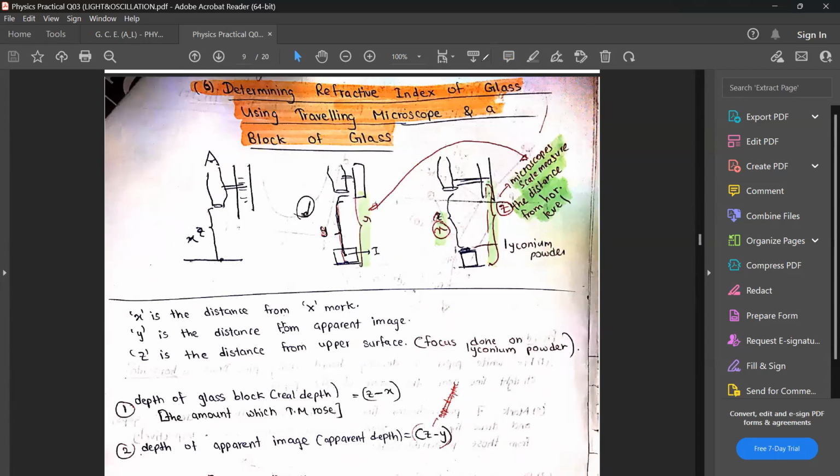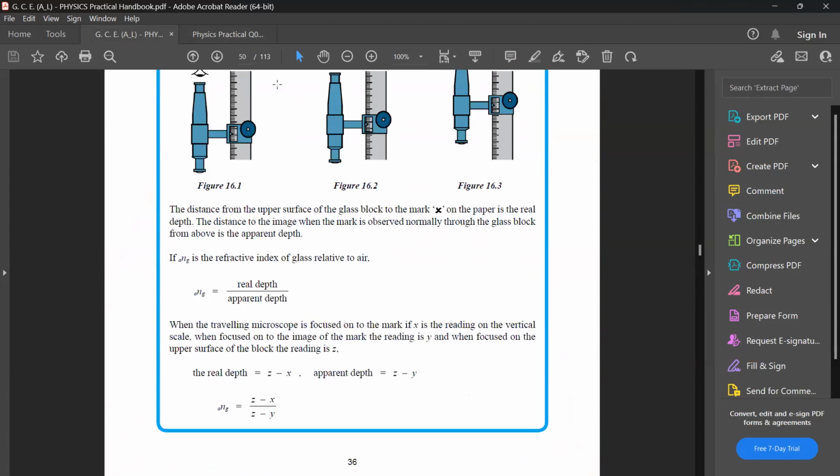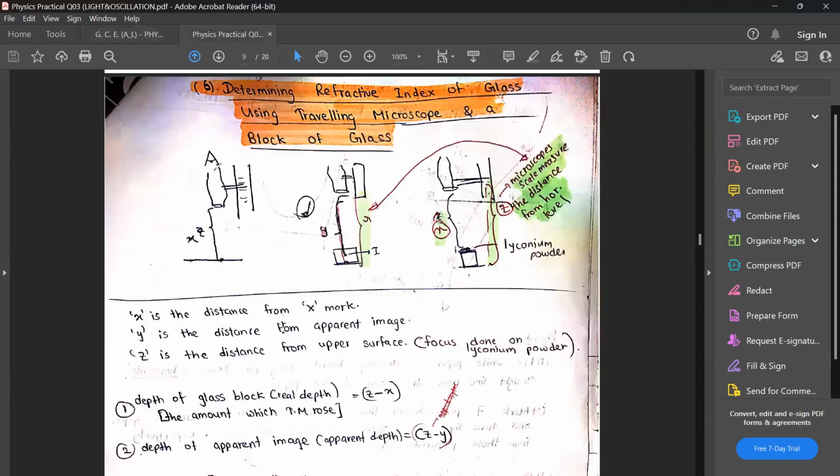What we do here is we take this diagram. It might be much clearer than my note. So what we do is, first of all, we take a traveling microscope, which is clamped vertically, and we take a small dot of powder, kept on the table, and we focus the traveling microscope on this. And then using these displacements, we can calculate the x distance. That means the distance at which the traveling microscope was initially kept. We will get this as x. It's marked on this meter. Okay, and then what we do is something like this. Let me draw it here.